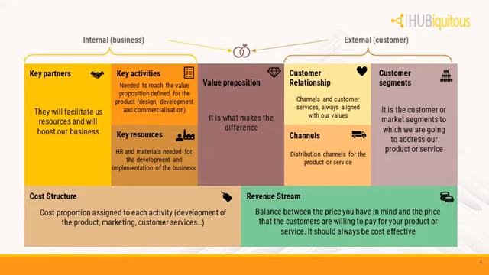And finally, we'll define the revenue stream, that is, the balance between the price that we have in mind and the price that the customers are willing to pay for our product and service. And we have to keep in mind that the revenue stream and this price should always be cost effective.